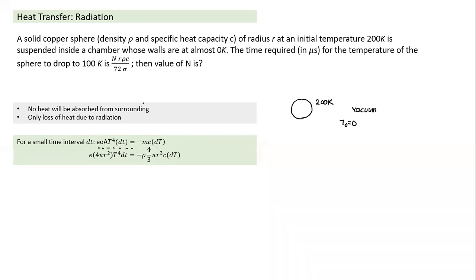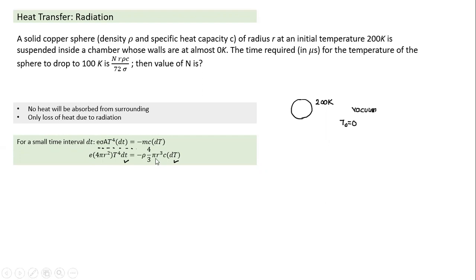Now, since all the parameters are given here, let's write all those terms. We have written the area term, the temperature term, and the mass, which is density times volume. So it gives you a relationship between temperature T and time. That's what we need. As the time changes, the temperature also keeps changing. Once we have the relationship between temperature and time, with two temperatures given, 200 and 100, if we integrate with limits, initial value 200 and final value 100, I can find the time interval delta t.